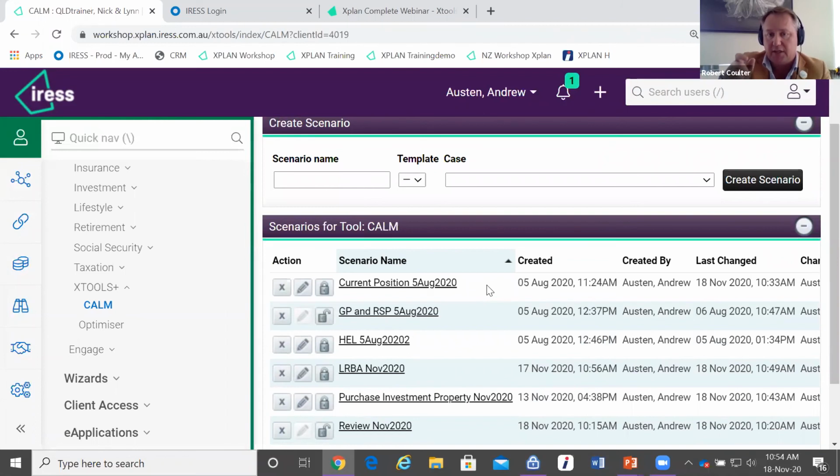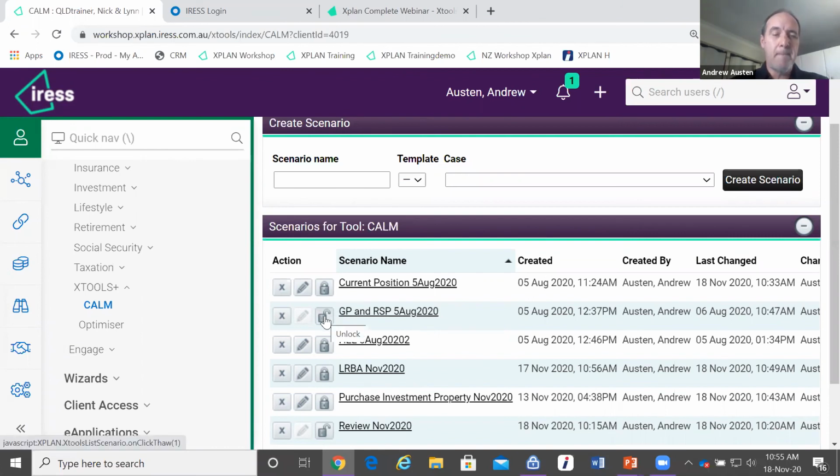And if you lock the scenario after the financial year has clicked over, or after the legislation has changed, does that still save the information originally used? If you did it after 1 July and tax rates, for example, had changed and you click in it, it will update. If you don't click in it, then it's still saved everything that was previously touched. In that scenario, you could still lock it and save it.